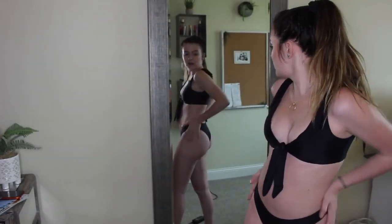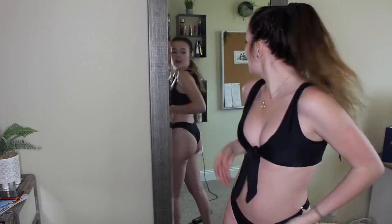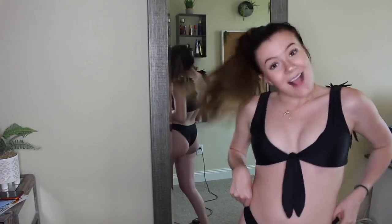But I tried them on. They all fit perfect. They all have this elastic in them that holds it right up on your sides. And they're all high-sided swimsuits. I love that. I have the tiniest hips. I literally look like a freaking upside down triangle. So this totally helps that. I'm so happy. I can't even.